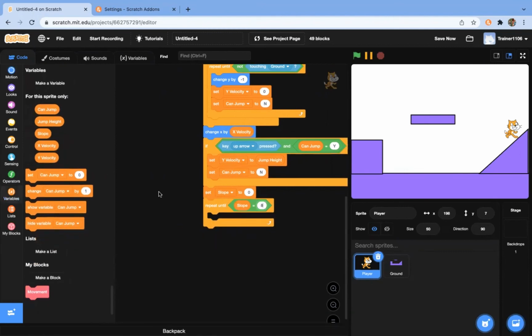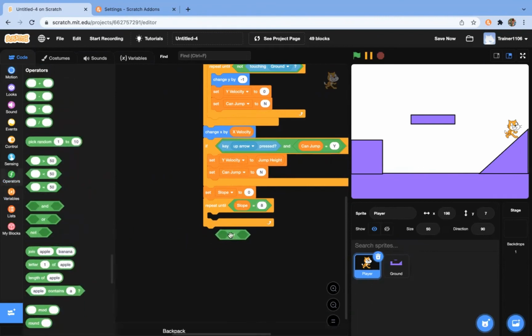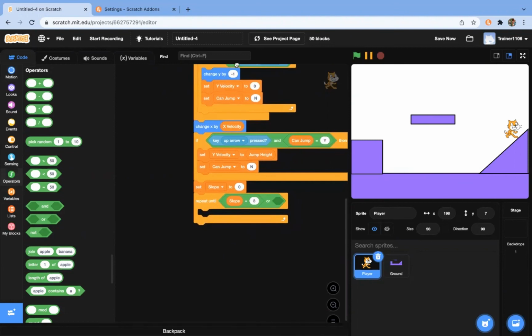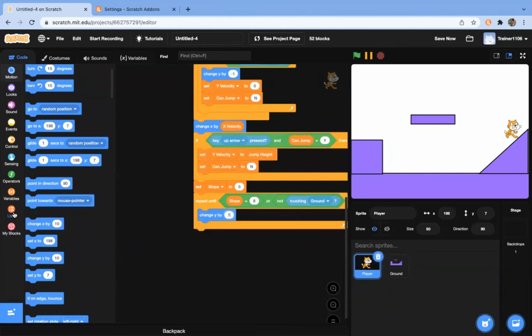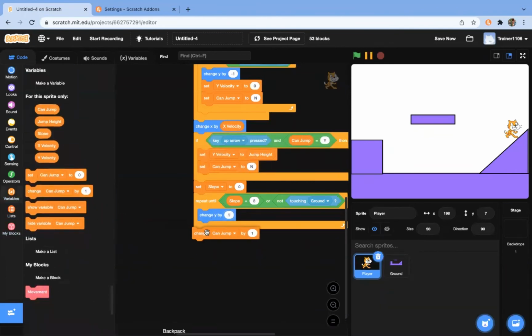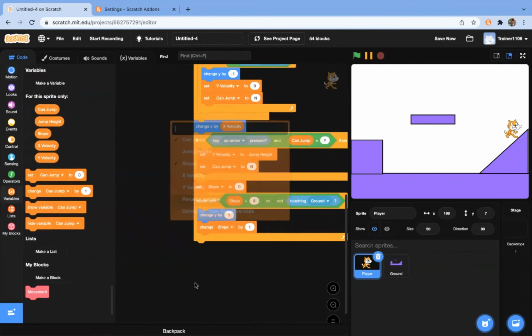So it's repeating until slope is equal to 8. Then drag in an or, not touching ground. Then change Y by 1 and change slope by 1.